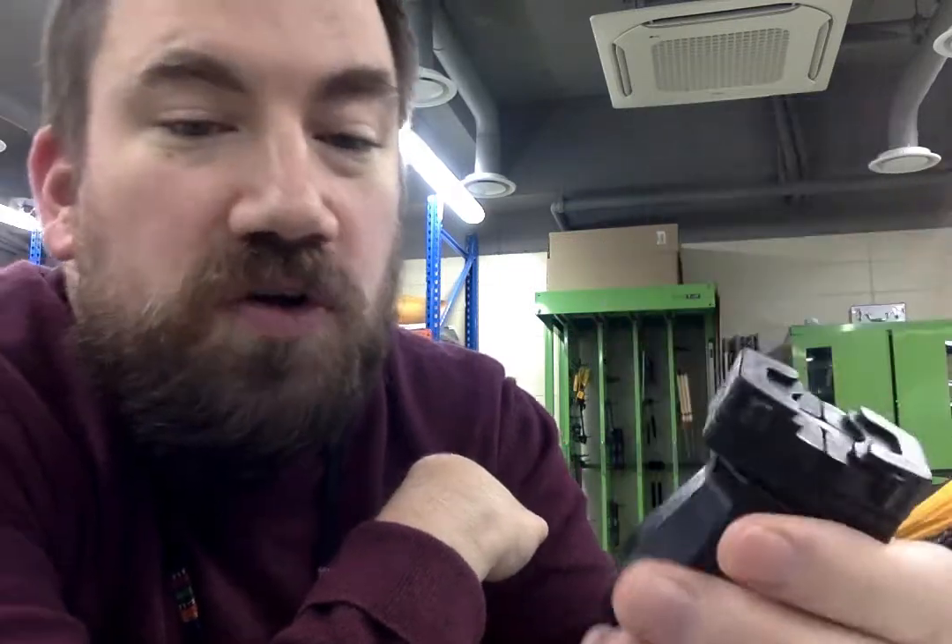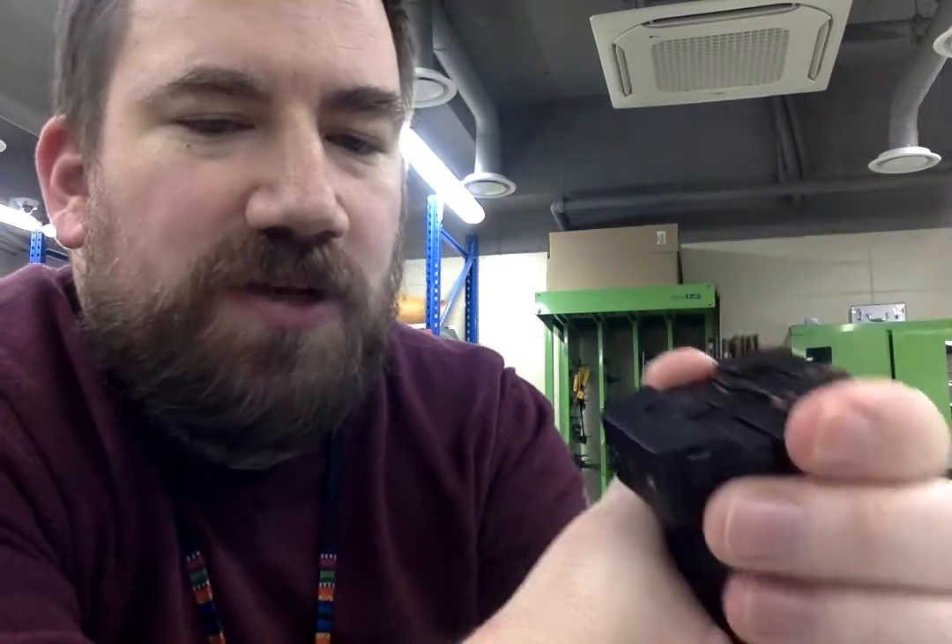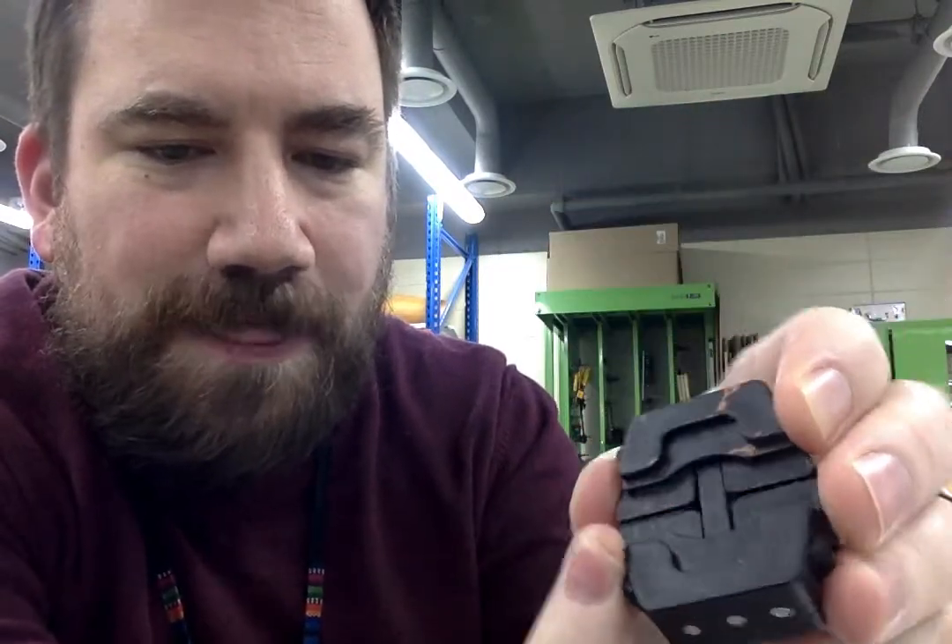I think this would be a great project — you could 3D print some designs. It could be something that holds the model or something that attaches to my miniature holder. This is a Citadel mini holder — I'll put the specs online. This is adaptable and the top even unscrews, so you can build something that screws into it. It's a spring-loaded thing that helps hold minis, and the bottom is like this. Maybe you 3D print the bottom with a screw in it so it comes out and I can hold it in my hand.